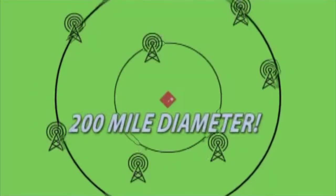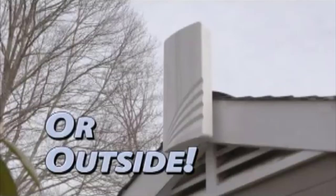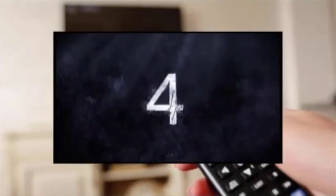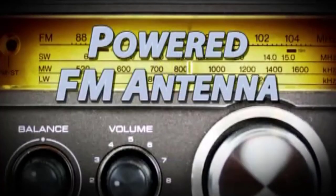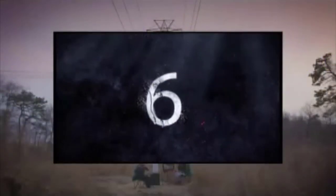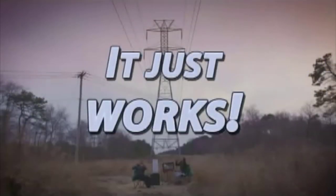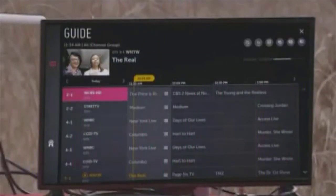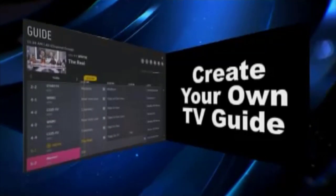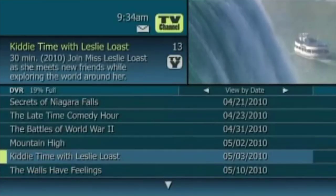One: it's multidirectional — get stations for up to 100 miles in every direction, a 200-mile diameter. Two: it's weatherproof, mounted indoors or outside. Three: it's powered to serve three different TVs, each watching whatever channel you want. Four: it uses each television's existing remote. Five: it has a powered FM antenna — get more free music, news, and sports than you ever knew was out there. Six: it just works — even next to a cell tower or power lines, the built-in 4G filter keeps interference out. Seven: it works with most any TV to create your own personalized channel menu and program guide, so you can browse through channels quickly and easily.